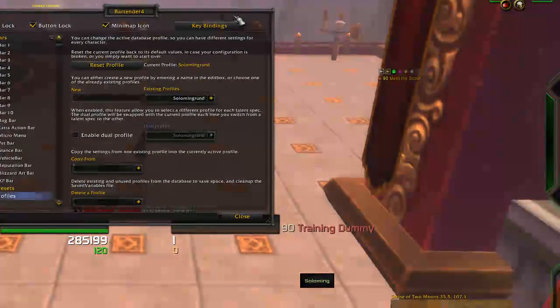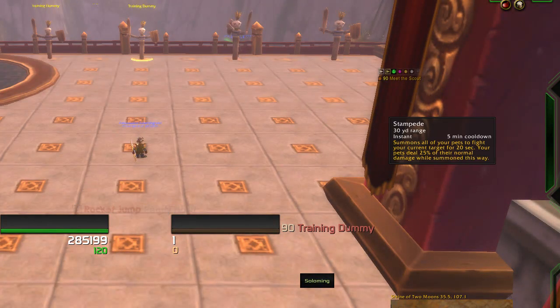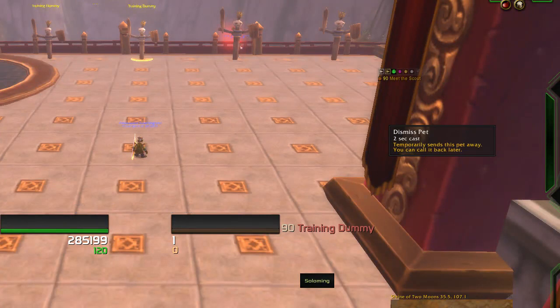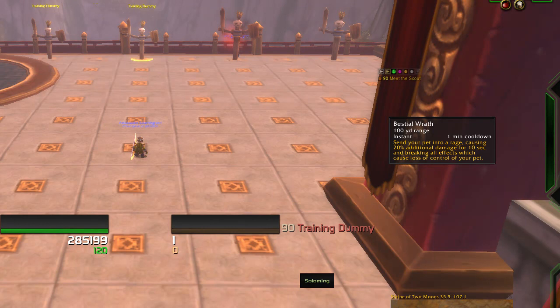Call of the Wild or Call of the Beast or something like that, that's definitely a good one to have close to your WASD, as well as your Dire Beast, because those are really big cooldowns. So I would probably put your Stampede on Q and your Dire Beast on E, mainly because of the cooldowns. Also, I would put your Bestial Wrath, if you're Beastmaster, and your Rapid Fire on, I would say, Z and F, just so you can quickly push those. Once again, they have fairly long cooldowns. Bestial Wrath is a minute.